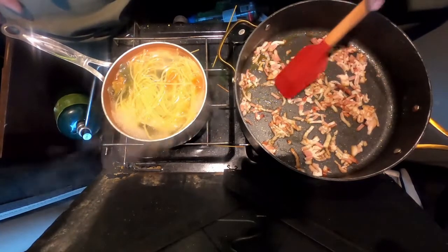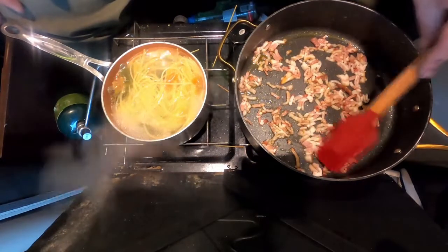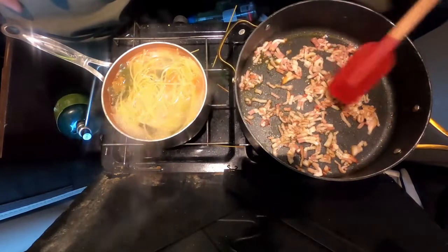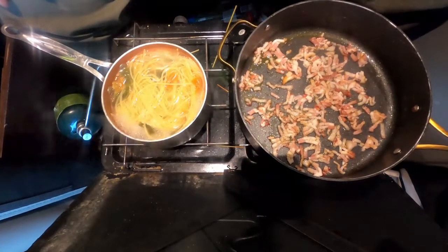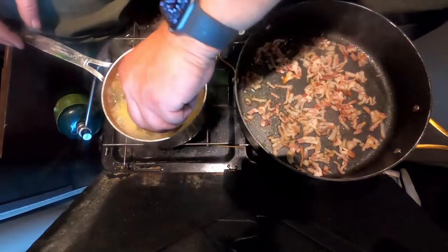just like that. You see how fine I cut it? Because I don't want it to cook very long. I just want to render it, not necessarily get crispy, because when I start adding all my liquids into it, it's just going to soften up anyway. So I'm really just trying to extract flavors out of it right now. And so that's starting to cook.